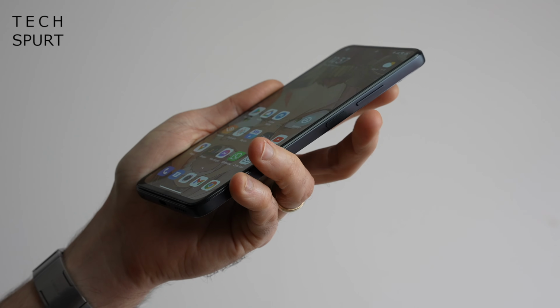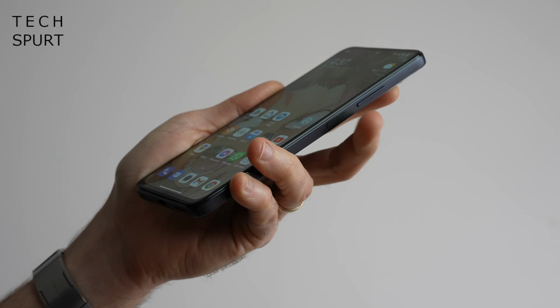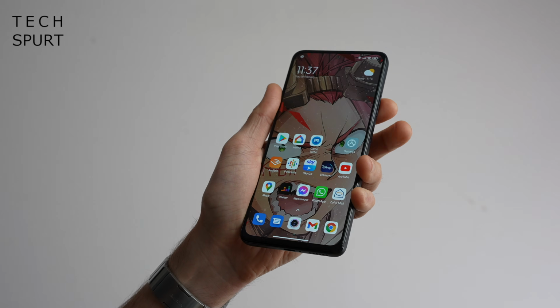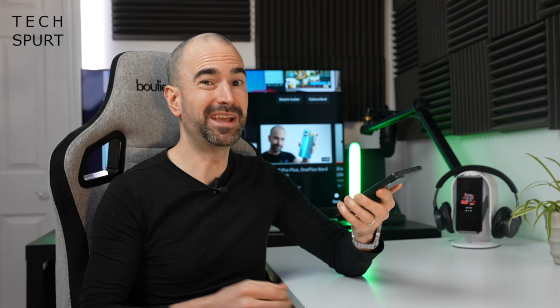Speaking of fingers, I've thankfully had no jip at all from that edge-mounted fingerprint sensor. It acts fast and it works well as long as your hands are dry. You've got face recognition as a reliable backup as well, and as far as the storage goes, we've got 128 gigs of internal space stuffed in here, and you can expand that via microSD memory card up to a further terabyte if you find yourself running low. Although bear in mind that microSD memory card slot is shared with the second SIM slot, so you can't dual wield SIMs and expand the memory at the same time.